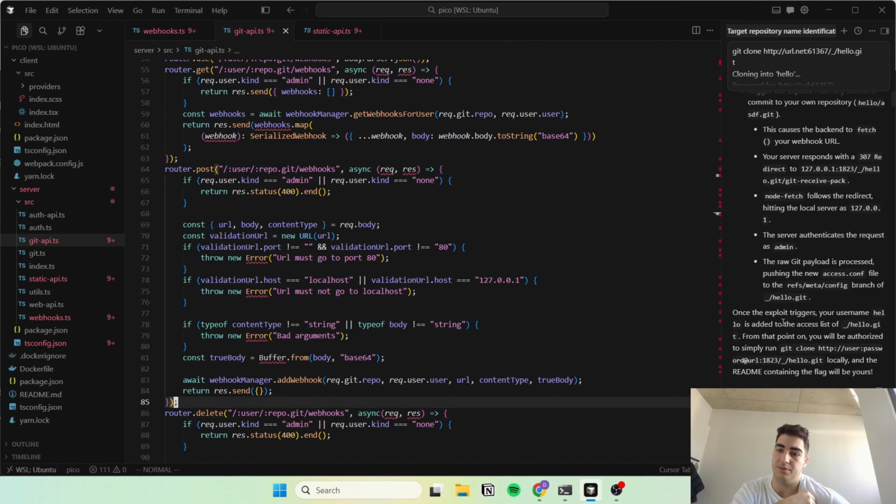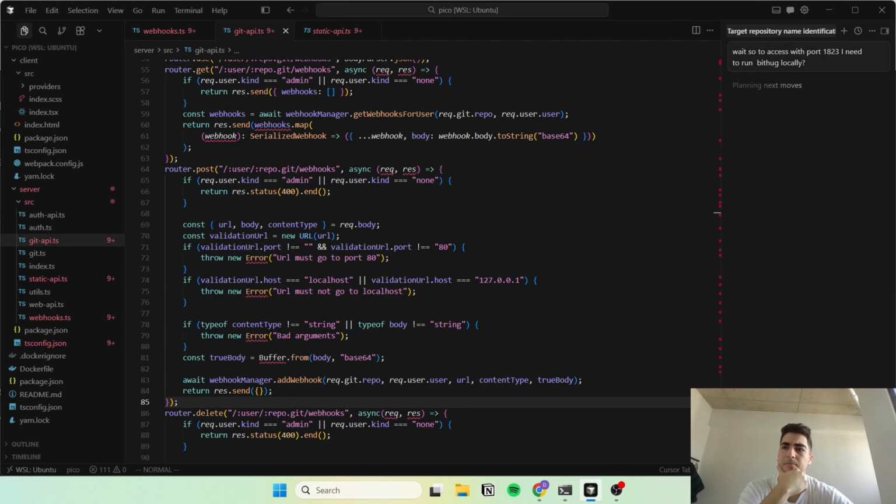Does this mean I need to wait? To access with port 1823, I need to run the application. No way. Run it. No way.